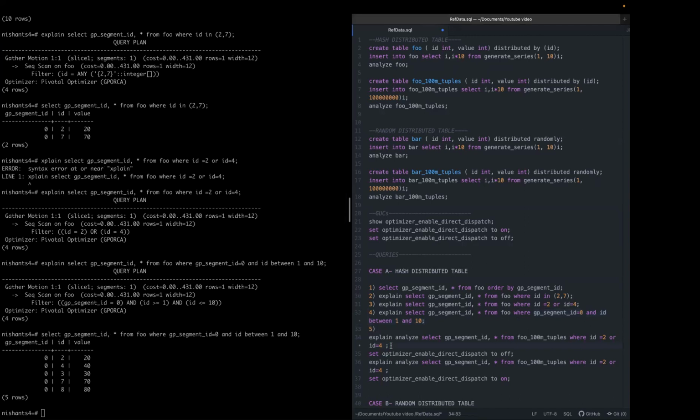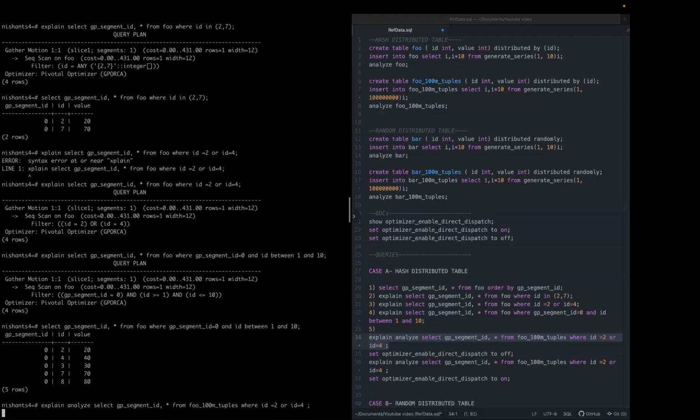Now let us compare the execution times in the case of a very big table. Say we send this query to a table with 100 million tuples and we want the data with ID equal to 2 or 4. Let us execute this query.